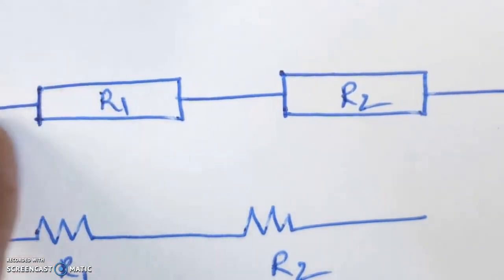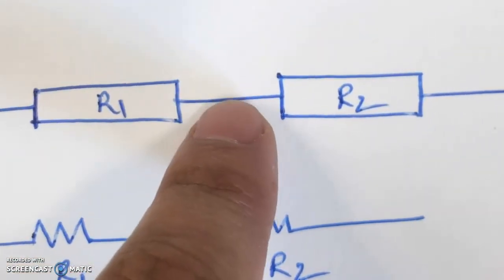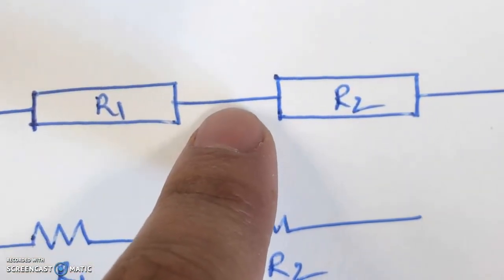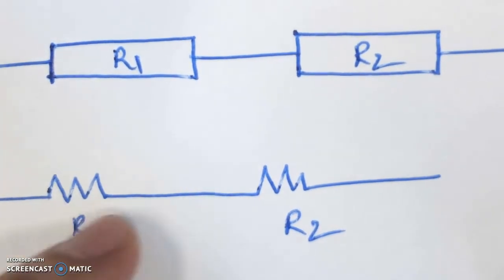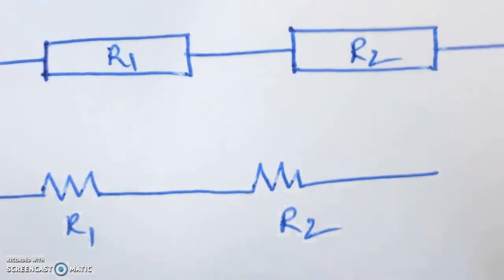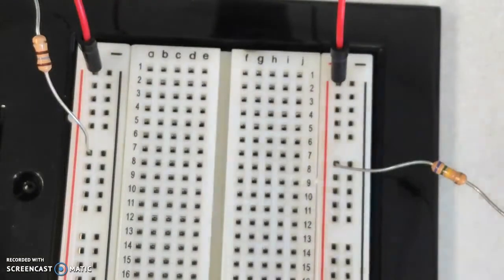So that's one resistor connected through the red wire. That's the red wire and the internal wire, and there's the second resistor coming out. Okay, so for those of you who want electrical schematics, here is resistor one and resistor two connected in series like that.